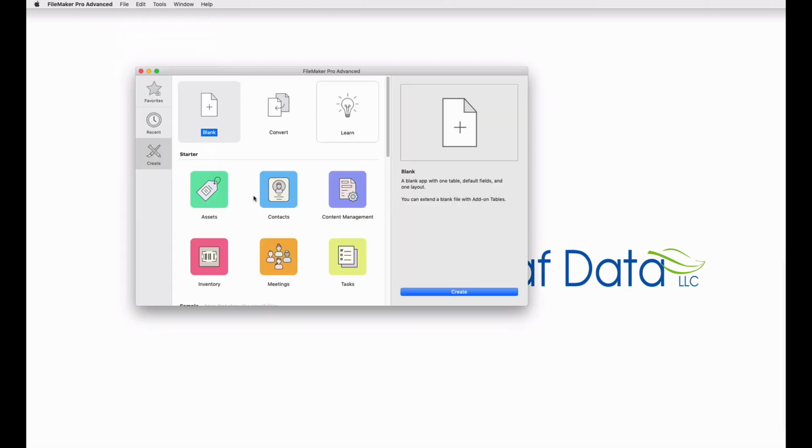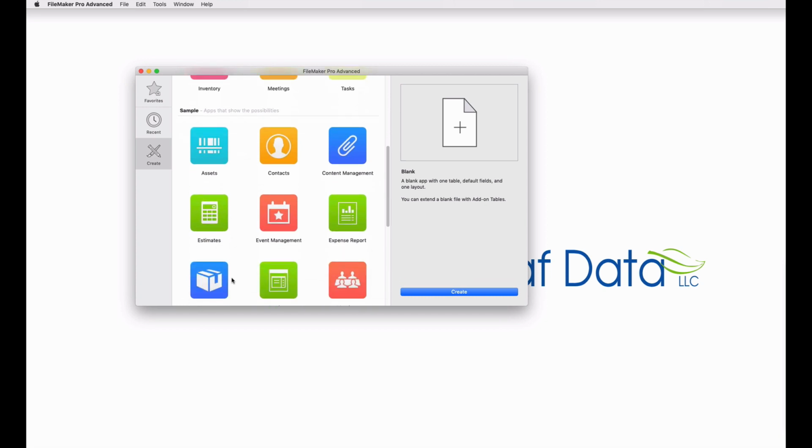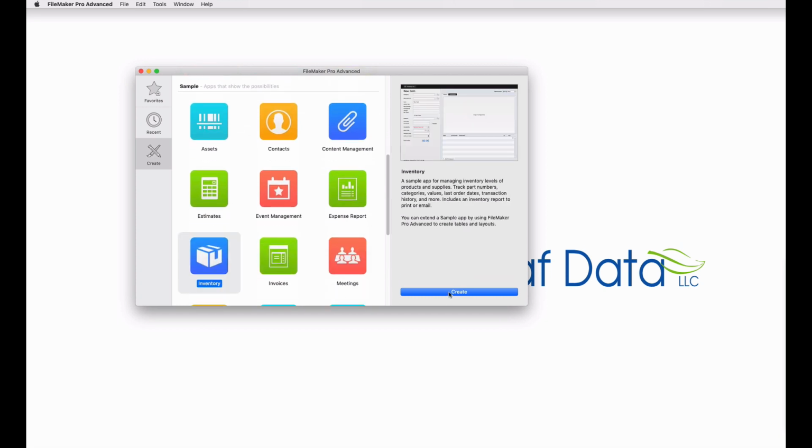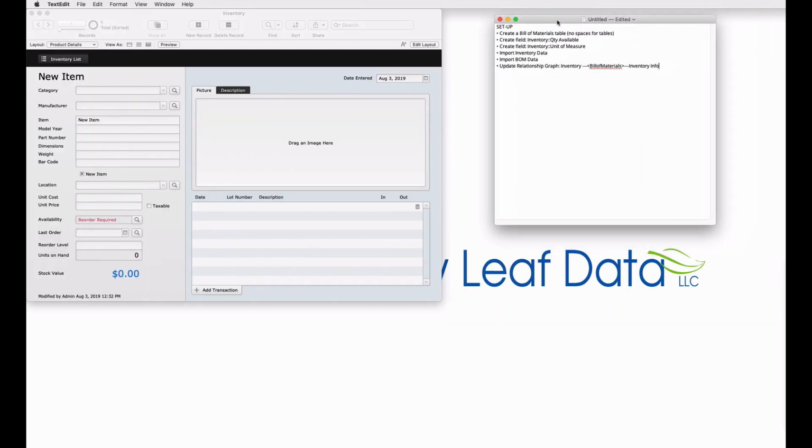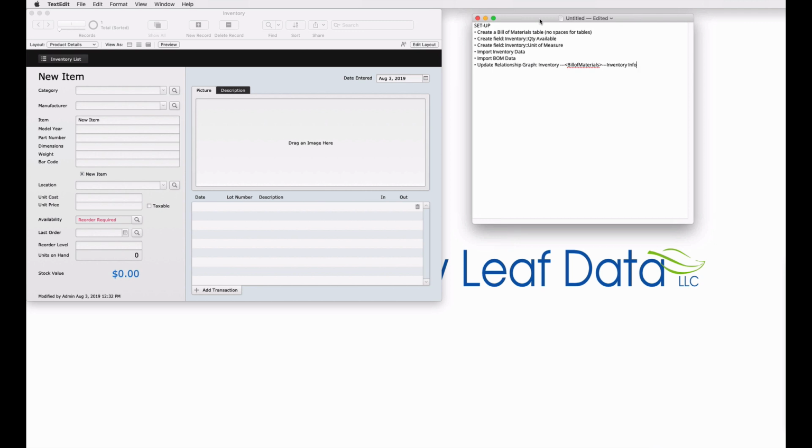For this example, we're going to use FileMaker's inventory sample, which I can get here. Before I can start, I need to do a number of setup items. The presumption is you already have an inventory management system. If you don't have an inventory management system, don't build it off of this file. This file is just a demo file. I believe FileMaker uses this to show some different techniques that can be used, but it's not very robust.